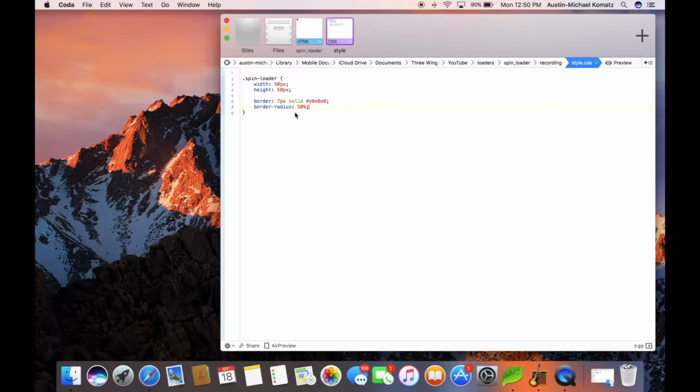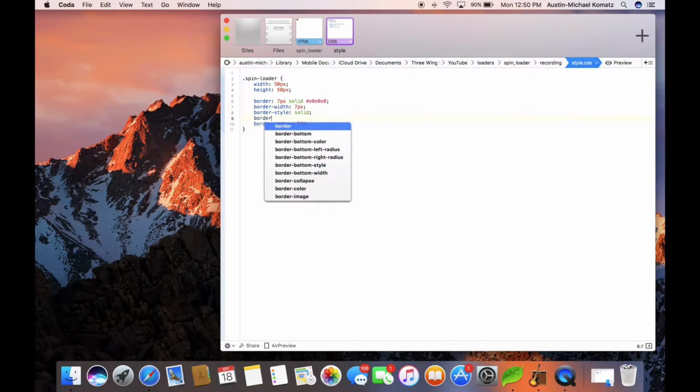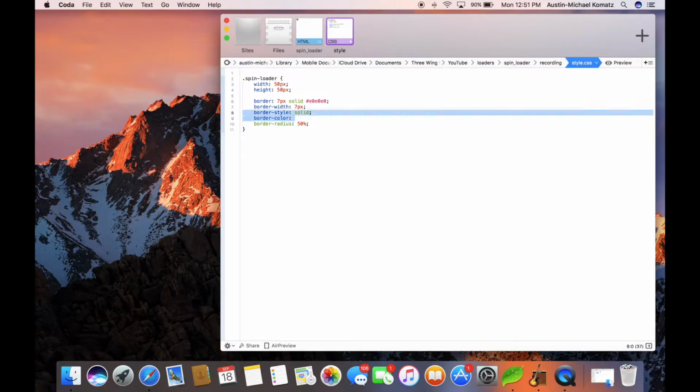We got a full circle. You could also break this border up into several statements. So you could do border width 7 pixels, and then border style solid, and then border color and the color. But that's not necessary. You can just do it all in one place right here.